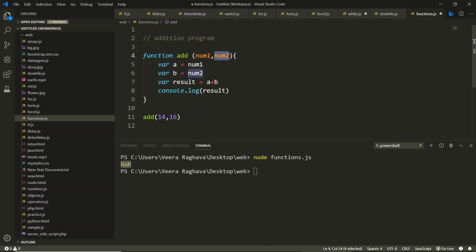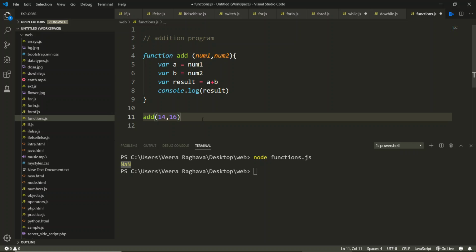And then this num1 and num2 will eventually be assigned to a and b, and this particular process will take place, and the result will be displayed on the console, right? That is the basic understanding of functions with arguments, friends.